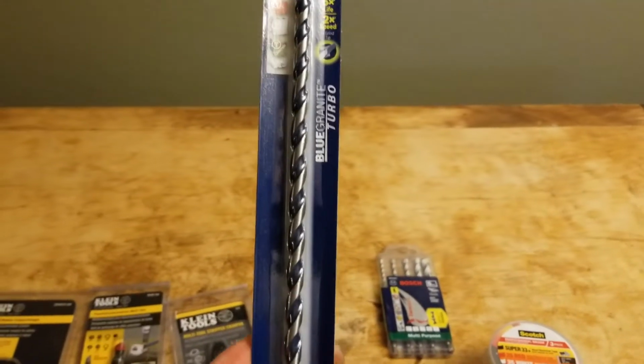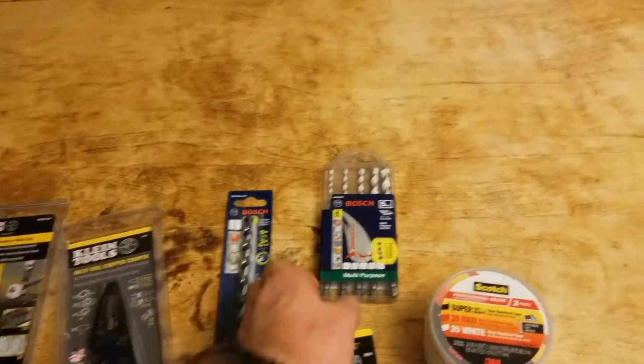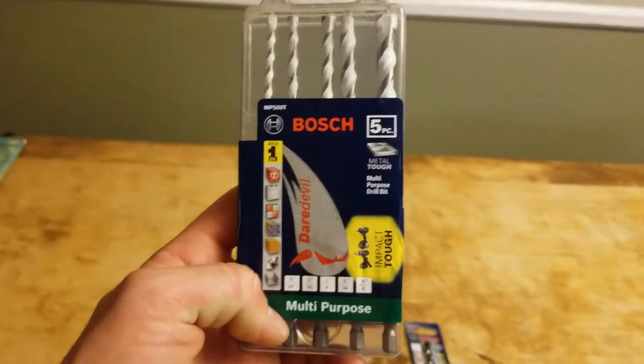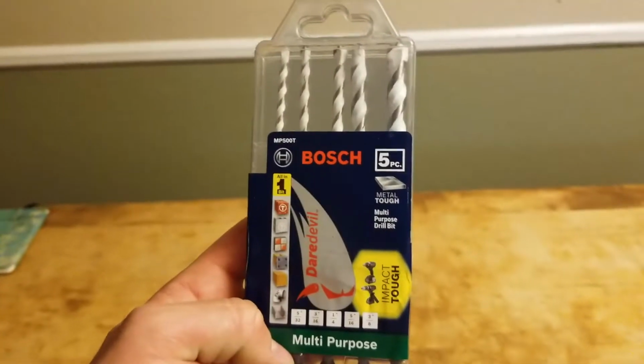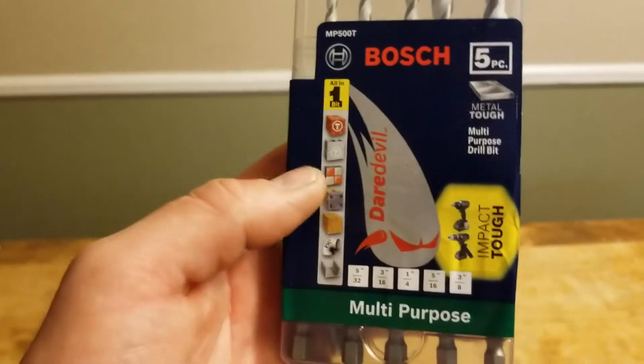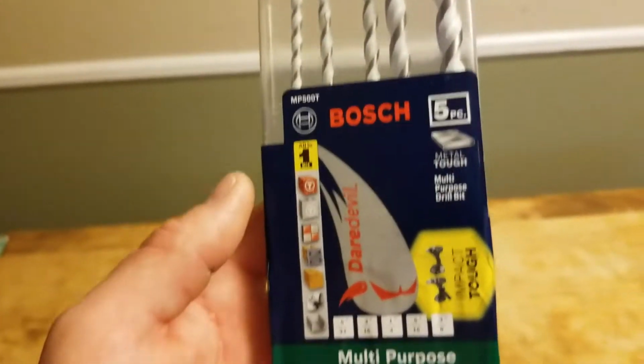3/8 by 12 masonry drill bit, pretty self-explanatory. These I am pretty excited about. I've seen a few videos where guys have had these in their bag. They're multi-purpose drill bits and will drill through a multitude of different surfaces.